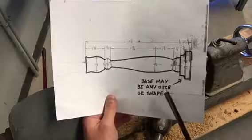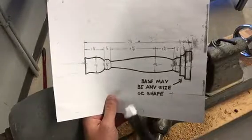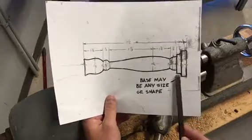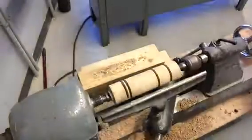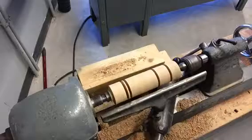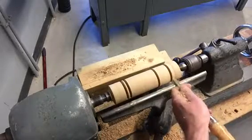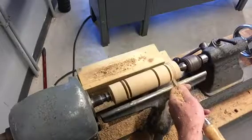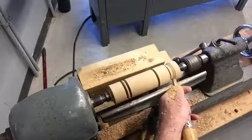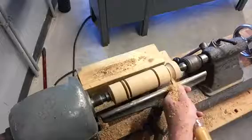So here you can see the next tool I'm going to use is to start to cut the shapes in, and we're going to start to cut a little round over to be able to make this thing look like what the drawing shows. So I'm going to use a small gouge tool for that, and I'm just going to start at my first point of measurement, and I'm going to start to create basically like a little inside circle here that you'll start to see that shows up. And again, I want to pay attention to what it looks like on the drawing and continue to check my measurements to make sure that I turn this thing accurately.